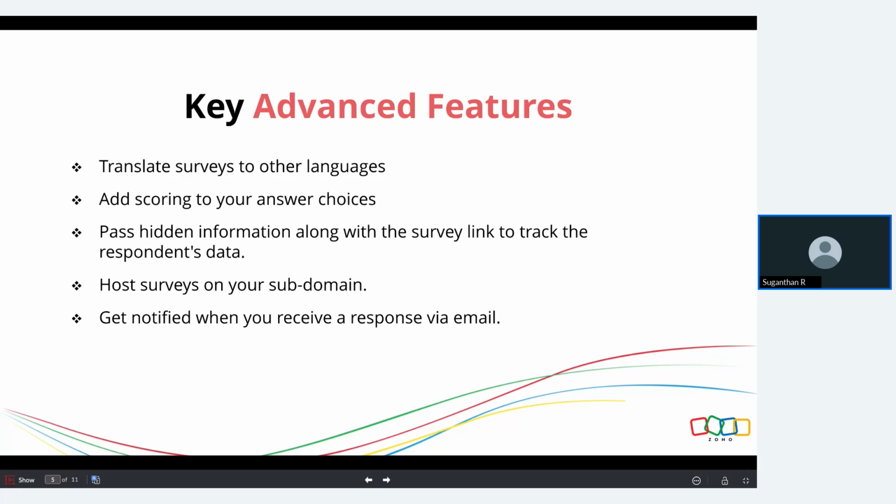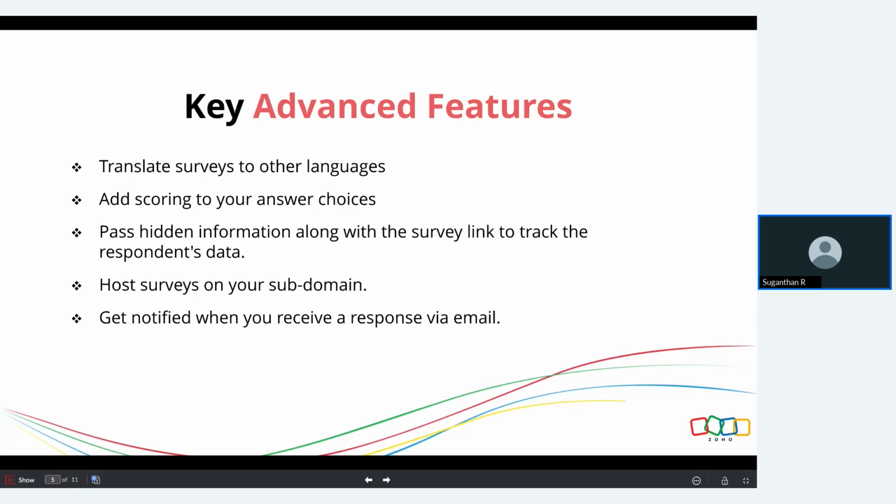Subdomain mapping is really helpful in this case. You can obviously have your brand, in terms of logos or colors, within the survey, but the initial click that is really required, that's where the subdomain comes in. So make sure you try having the subdomain if you have a domain for yourself.